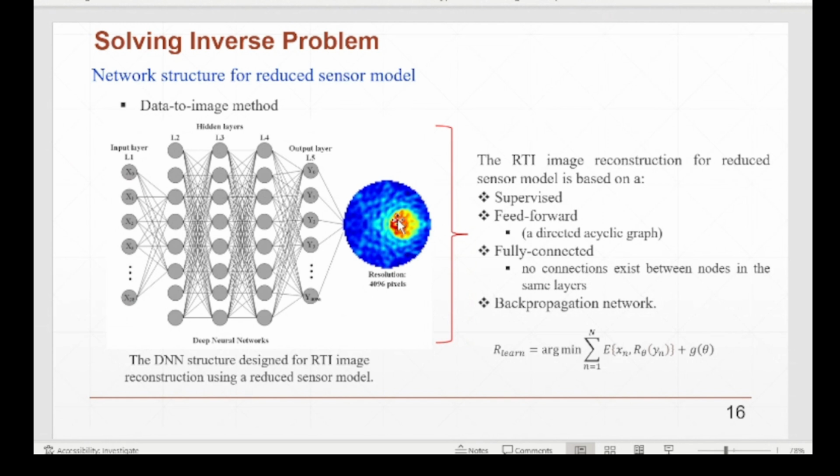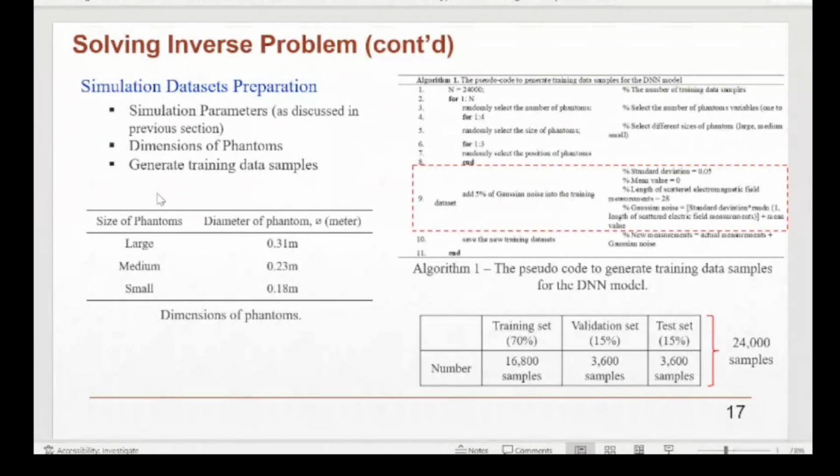But now we want to have deep learning involved, so we are focusing on a supervised, feed forward, fully connected, and back propagation network. Okay, and the simulation data set preparation is here.